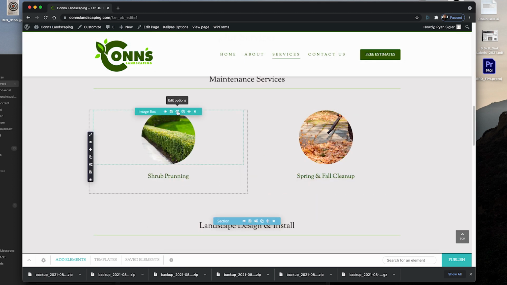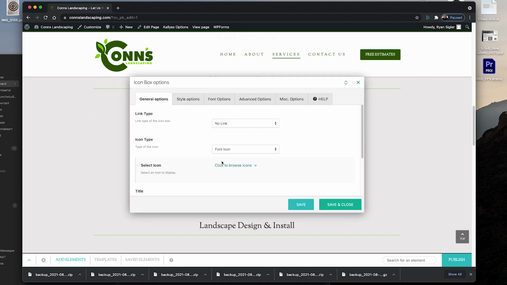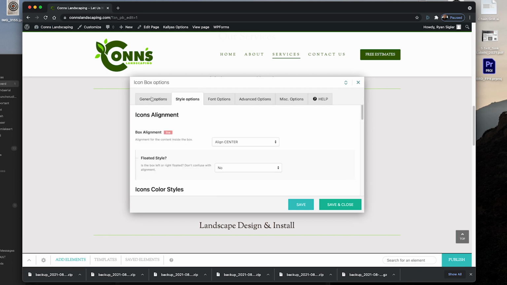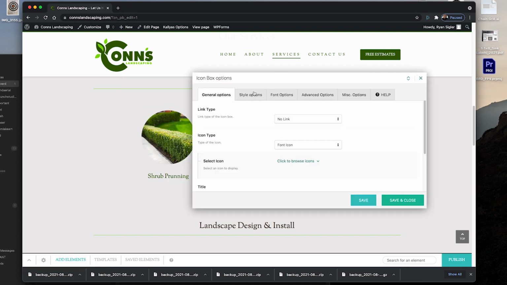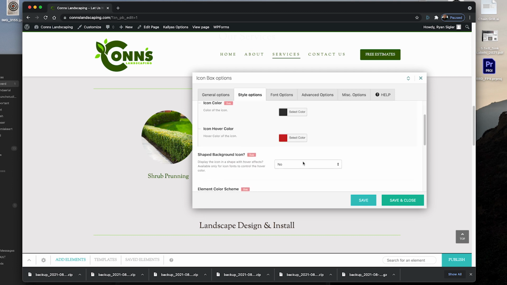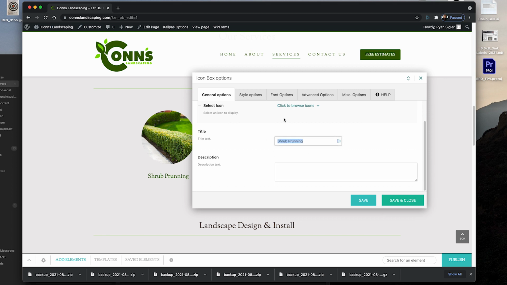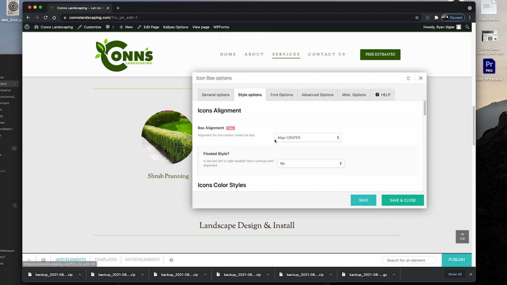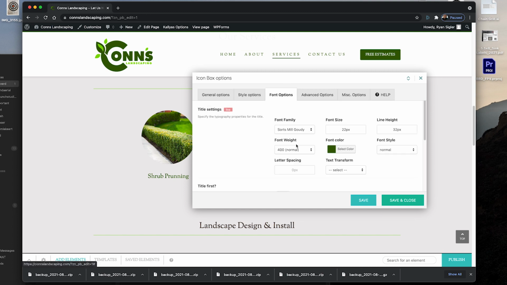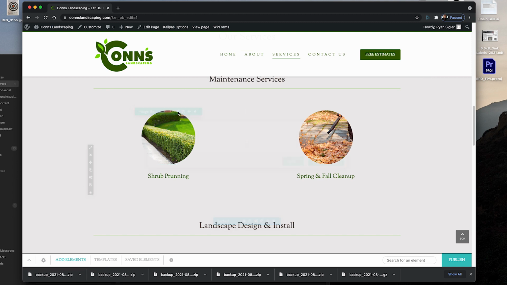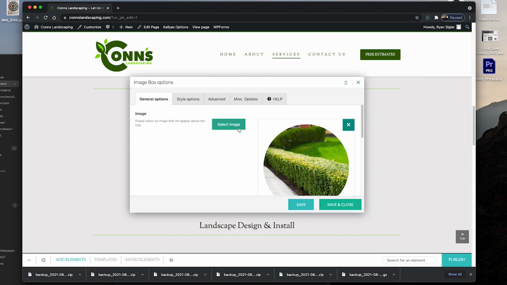These are just image boxes here, same thing. I mean, this is just an icon box, different items. Title, right here's the title if you want to change that. So you could change that if you don't want to offer shrub pruning anymore, or you said, let's call that something else. Then you would just come down here and change your text, and then just search through the tabs to find, well, this is a different item. So you go to image box on this and then choose your image.